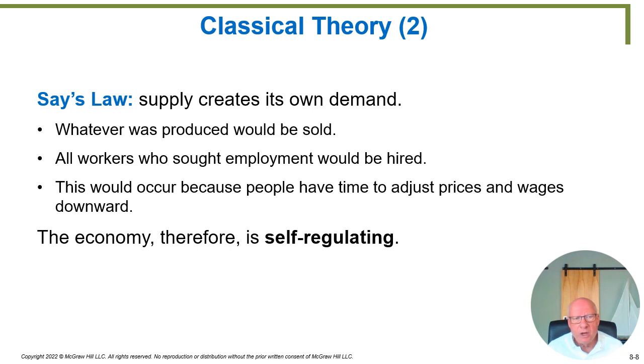And this comes from something called Say's law. Say, he's a Frenchman, so Say is a French name. Say was a famous French economist who came up with and discovered what's called Say's law. And Say's law can be summarized very simply as supply creates its own demand. If you remember from an earlier lecture we did, when we did the circular flow diagram, I pointed out that all production equals all income, because everything that's produced, when you sell it, by definition that money comes into the company, and then the company doesn't burn the money.